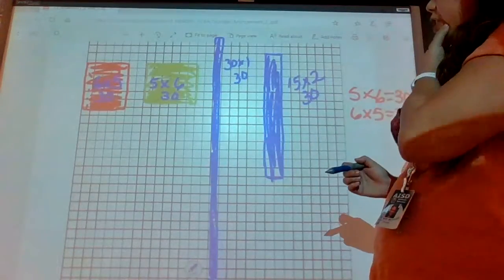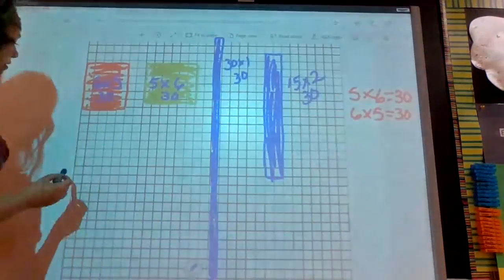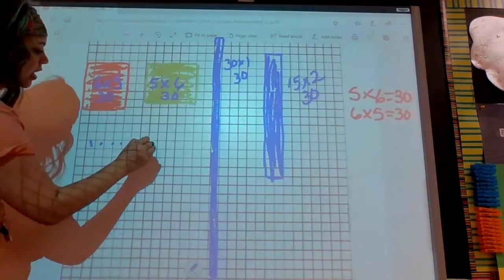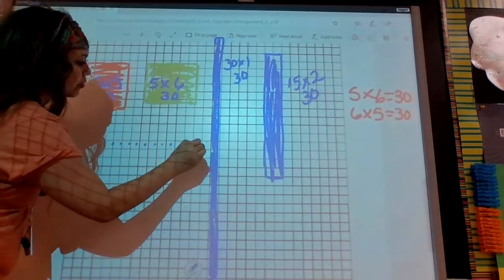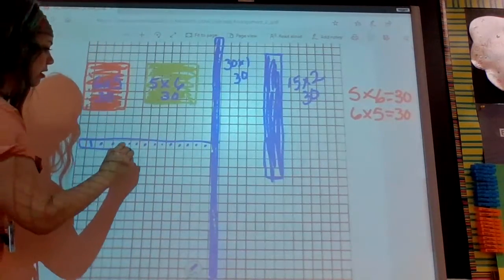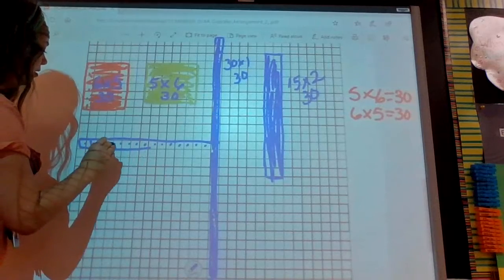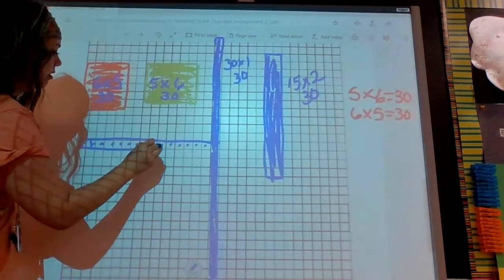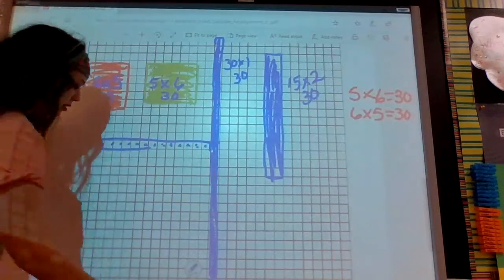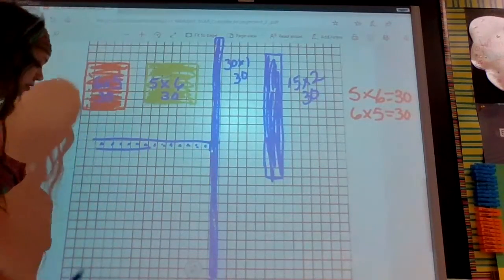I could also go across, and you could have done 15 going across. I'm going to do this. Actually, I'm going to use the one at the end.